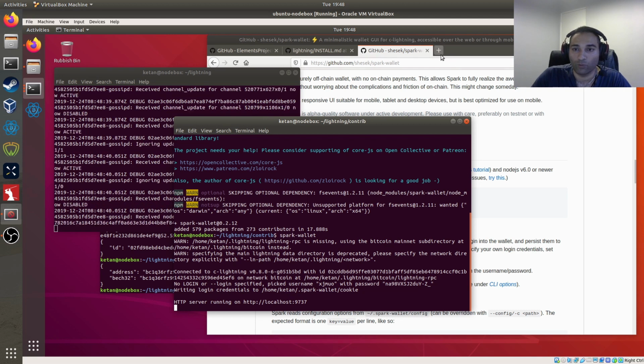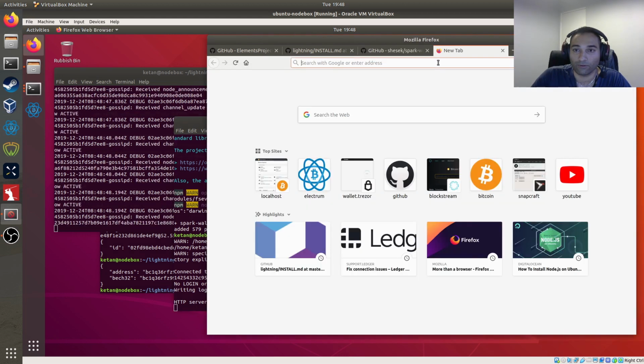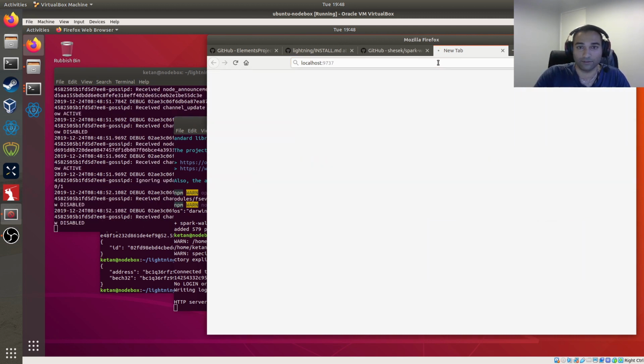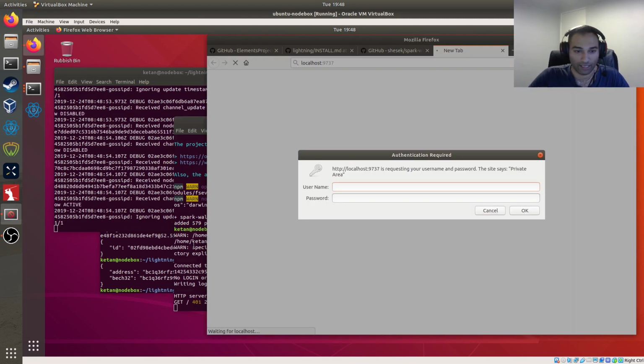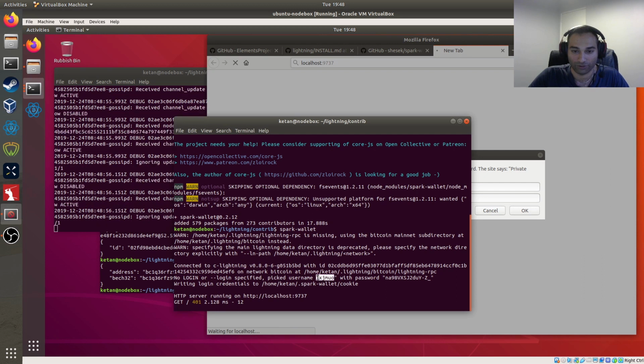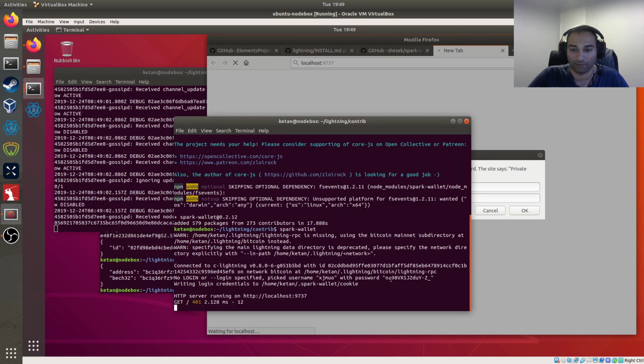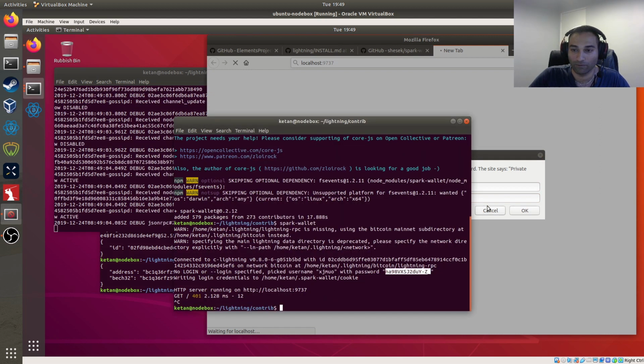Okay, so when we go into this website here, localhost 9737, it'll ask us for that username and password. So we'll just copy the user, paste, and we'll paste in the password as well.